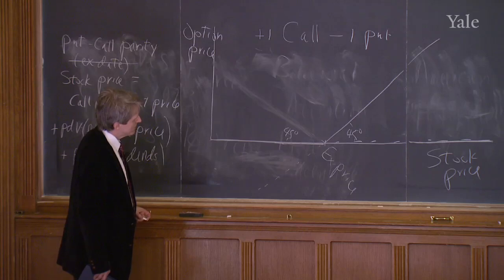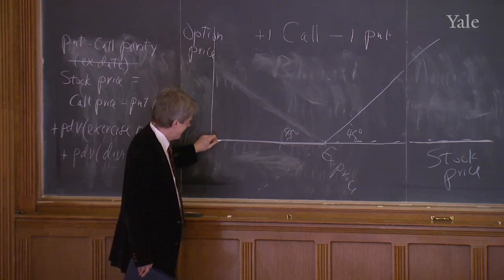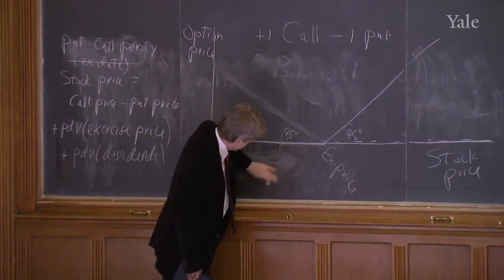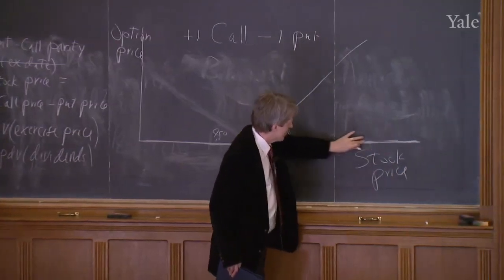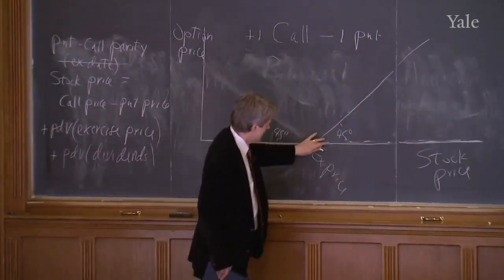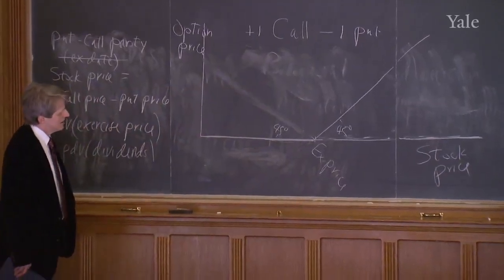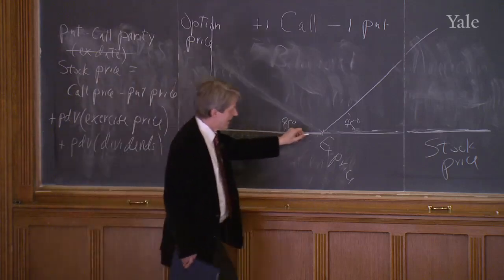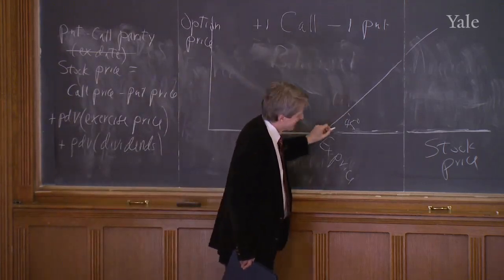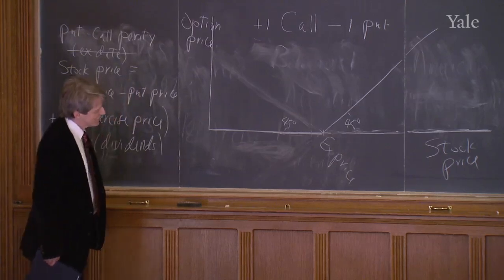The price of a put, we know what it is on the exercise date, right? I'm going to forget the dashed lines. There are no dashed lines here anymore. We're just talking about call prices. All right, so this shows the price of a call on the last day. Now, what about an earlier day?